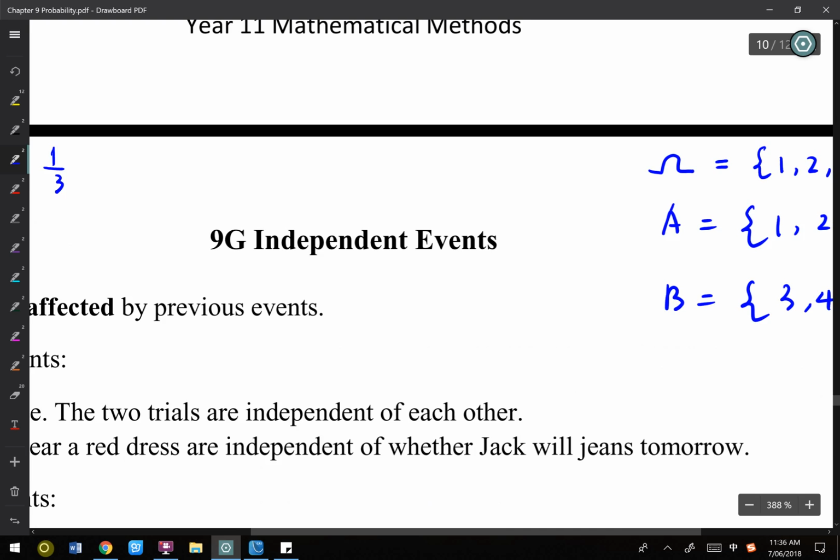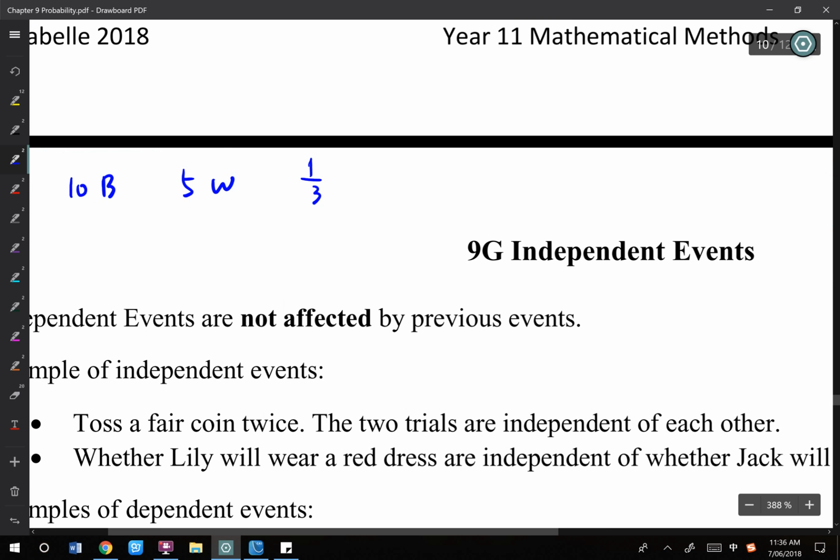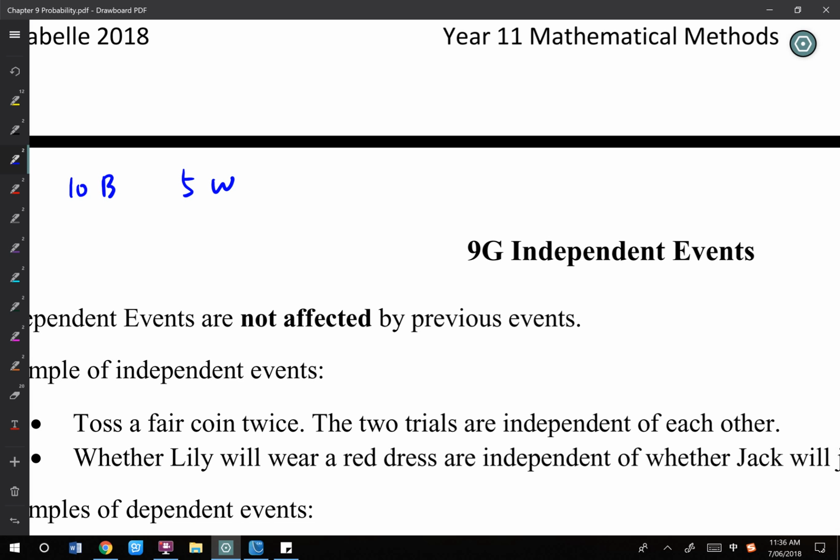So what are independent events? Same box of chocolate. I just pick one and have a look at it. I don't like it, so I put it back. And then I can pick another time. So this time, the first event and second event are totally independent, because the probability doesn't change. The second selection doesn't rely on what the first one selected. It doesn't matter whether I select black or white. It will be the same probability for the next time.